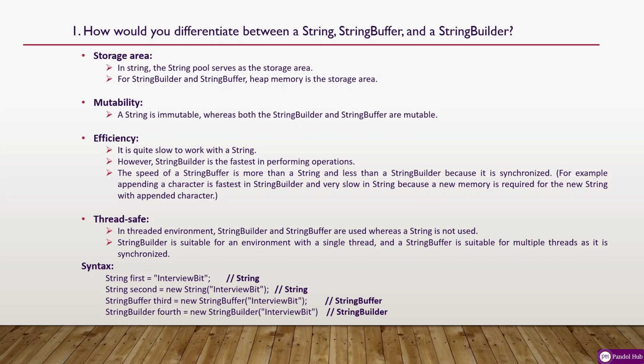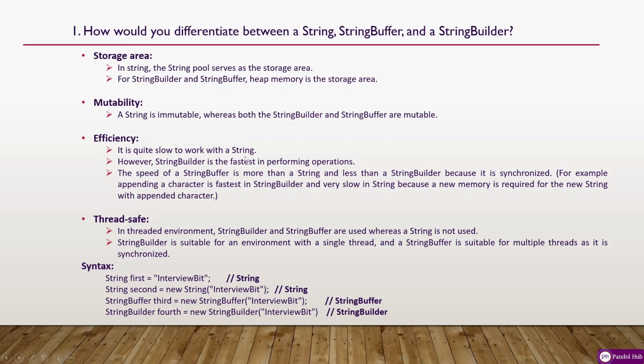Going with efficiency, it is quite slow to work with a string. However, string builder is the fastest in performing operations. The speed of a string buffer is more than a string and less than a string builder because it is synchronized. So here, efficiency means how fast it is. It says the string is quite slow.